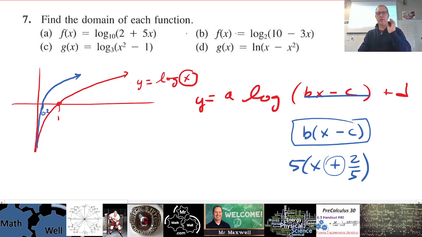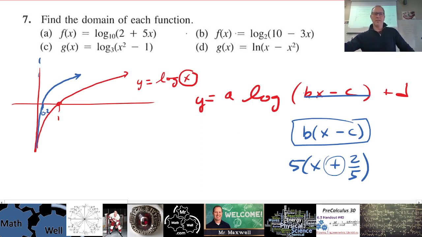But let's put this on Desmos and confirm. Or if you have a graphing calculator, you can plug it in, find the intercept, and see if that's moved over that much. I just graphed it. Did you just graph it? Yeah. And it's minus 2/5 to the left? Yeah, the limit is -2.